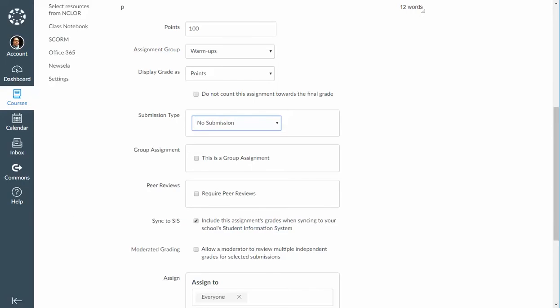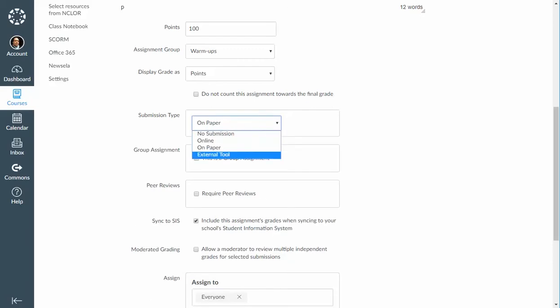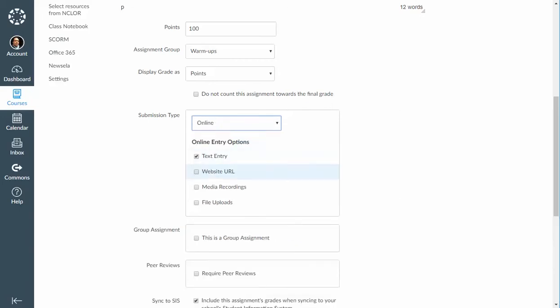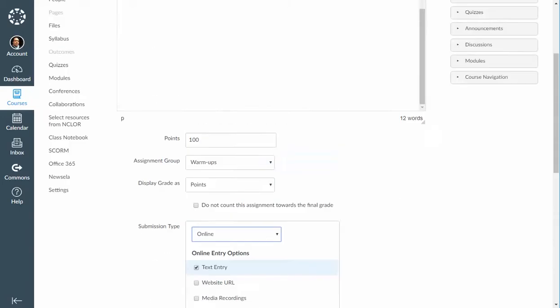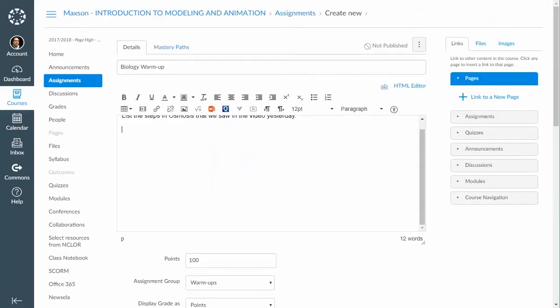Now this is important. This tells you what type of submission you're going to do. You can do no submission, online, and if you do no submission or on paper, you have to go actually put it into the Canvas gradebook later. But the great way to do it is doing it actually online. You can also use an external tool like Turnitin. You can simply type it in there and link, and then when somebody submits, let's say a research paper or something, it'll automatically check it and turn it in and put the results back here into Canvas. Okay, so I've got all my options almost set up there.